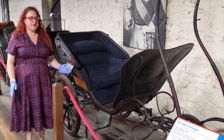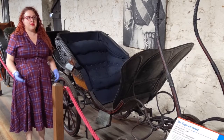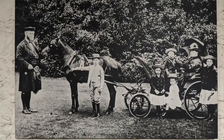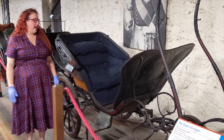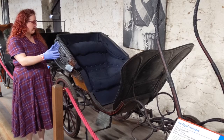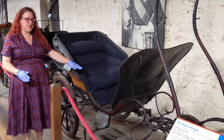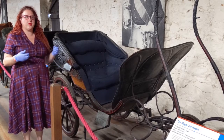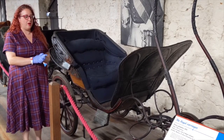At the Maidstone Museum of Carriages, we're also lucky enough to have items on loan from the Royal Collection that have been used by various members of the monarchy, but particularly Queen Victoria. So we have a series of vehicles that were used by Victoria at Osborne House on the Isle of Wight, and she favoured these. This is a garden chair, we also have pony phaetons, and they were her favourite vehicle because they were quite low, so easy for her to get up into when she was of older age, and they were self-driven as well, so she had the joy of being able to go around the grounds and be in control for herself.